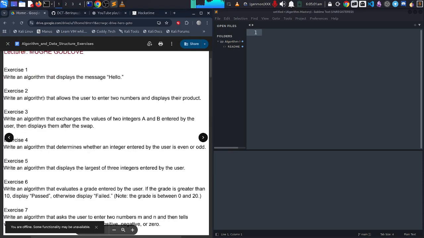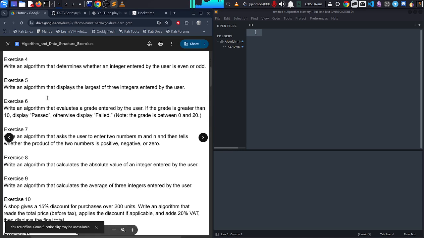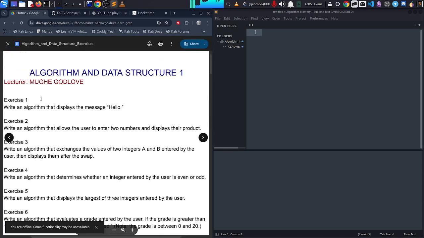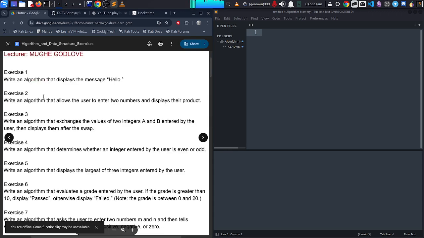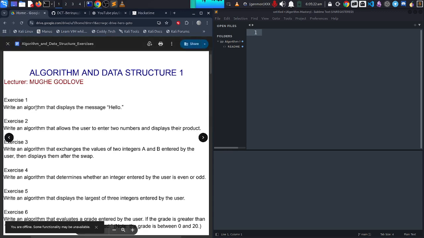There are a total of 40 exercises, and the level of difficulty starts from beginner, intermediate to really difficult, but not totally difficult. I would say it's for all levels. If you are in ordinary level, advanced level or university, and you want to practice how to write algorithms, pseudocodes, and later on convert them to a programming language. Our lecturer only taught us to write the algorithms, but I'm the one doing the extra, I want to make it fun.